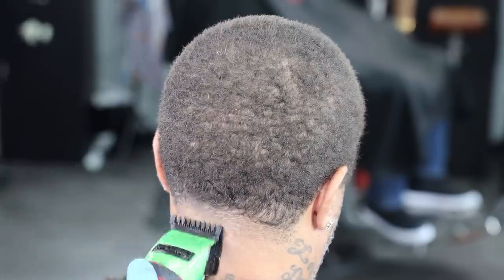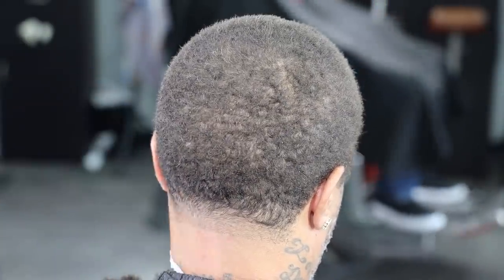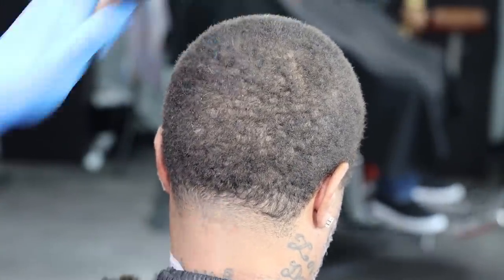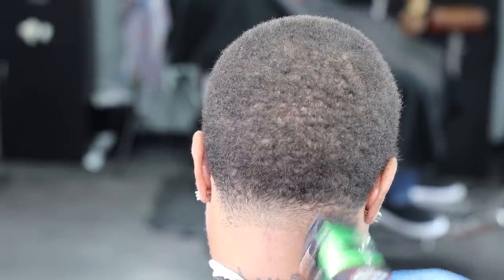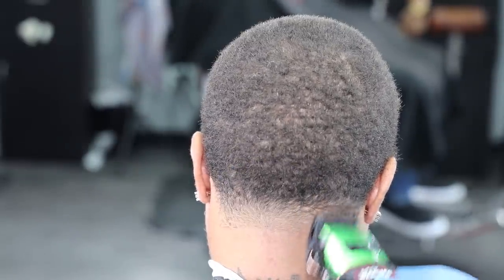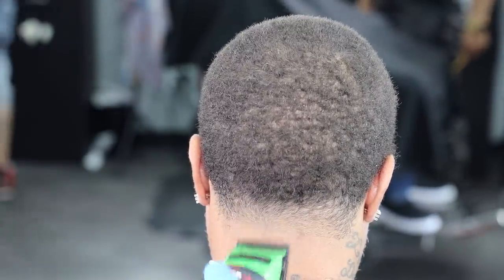But in our world of barbering, in our field, sometimes you gotta work with what you have. And in this scenario, I'm working with what I have to accommodate me best to be able to get this guy a nice clean taper. That's the objective. This goes to show that you could problem solve, but you could also step outside your element in a shop and execute haircuts at a high efficiency rate.